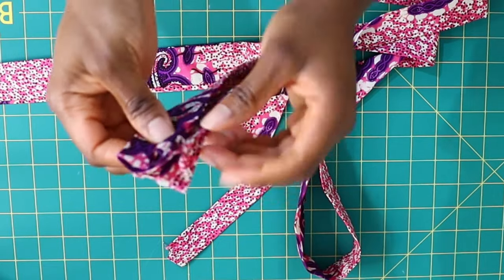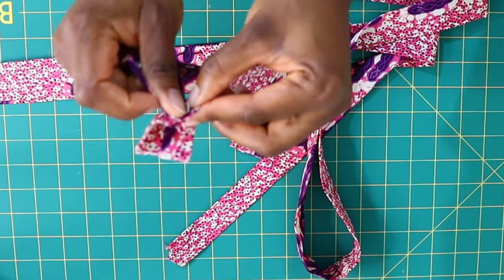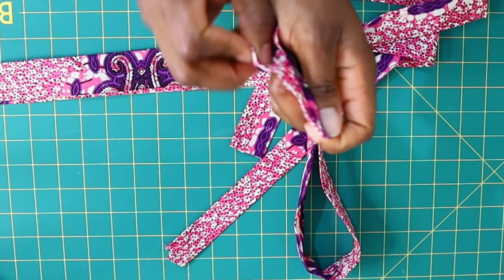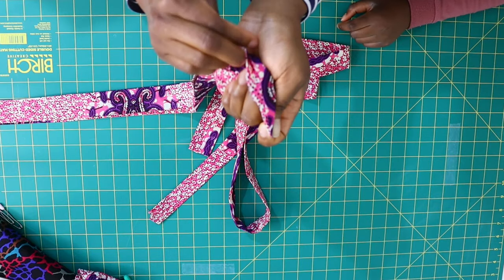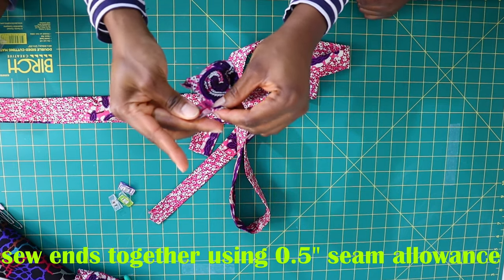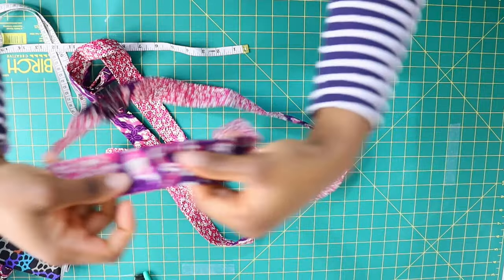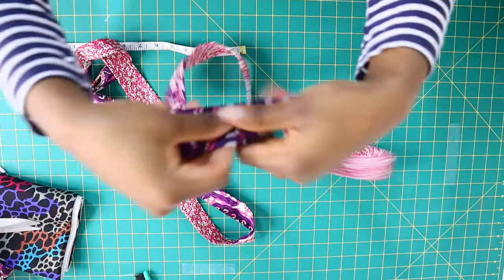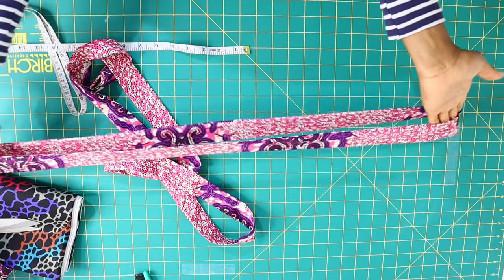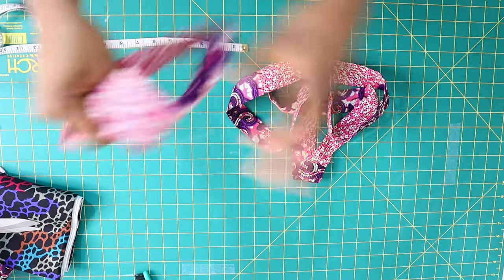So now that we've made sure of that, the next thing would be to open up these 2 ends like that, match one end to the other like that, open it up, and this is where we need clips again, and I'm going to put the clips on this to hold the edges together. So now we have one continuous strip like that. It's joined at the end and we have a very long circle. Our scrunchie is about 70% done at this point.